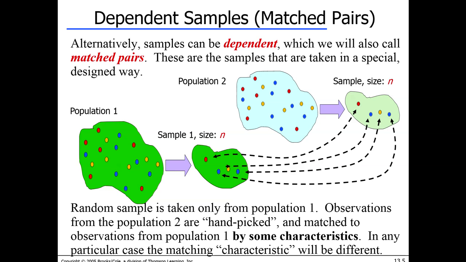Some stores are in densely populated areas that generate a lot of sales. Some stores are in sparsely populated areas that just inherently get fewer sales, right? With or without advertising. So if I want to exclude all these other factors that may get into the mixture, and I want to study the effect of only advertising, here's what I need to do then, okay? My first sample from population number 1, that would be before advertising, should be completely random. So I pick 150 stores at random, and that's it.